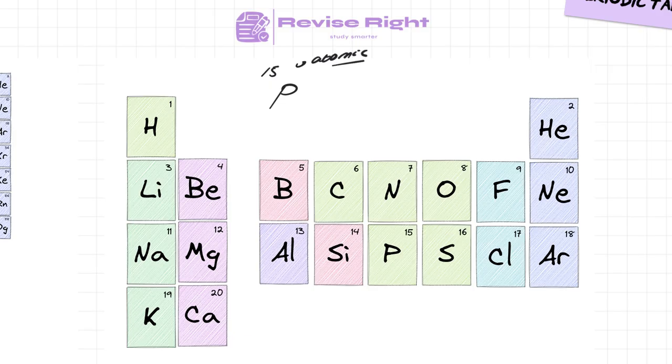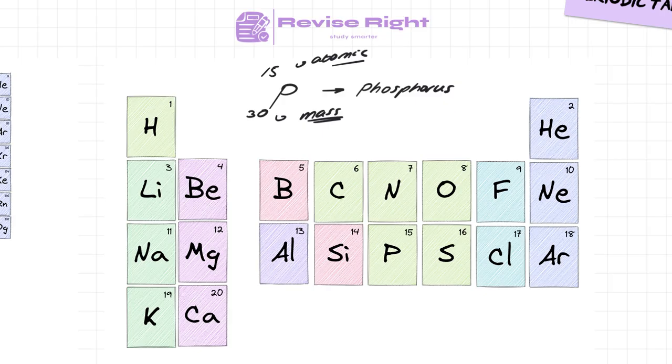And again, for good practice, I want you to pause this video and quickly look at your data sheet, and I want you to get me the other number that you see associated with P. If you've done that correctly, then you can see that that number was 30. Now 30 is a larger number out of the two, so we again know that's the mass number. P stands for phosphorus. So if you ever need to write the symbol for phosphorus, you would write P. If you ever need to write actually what P stands for, then you would write phosphorus.